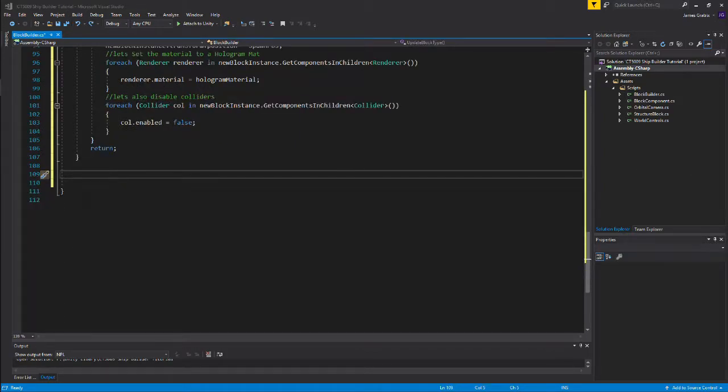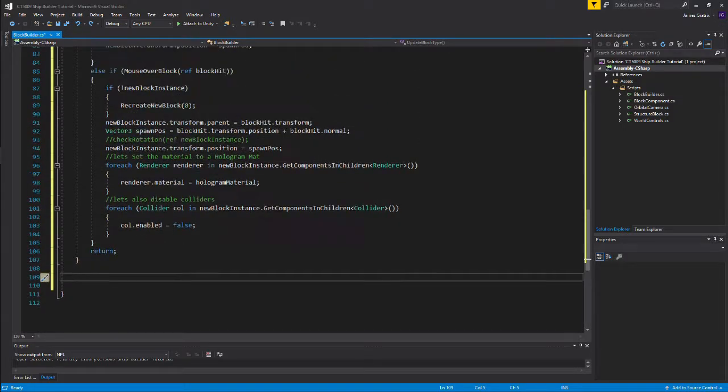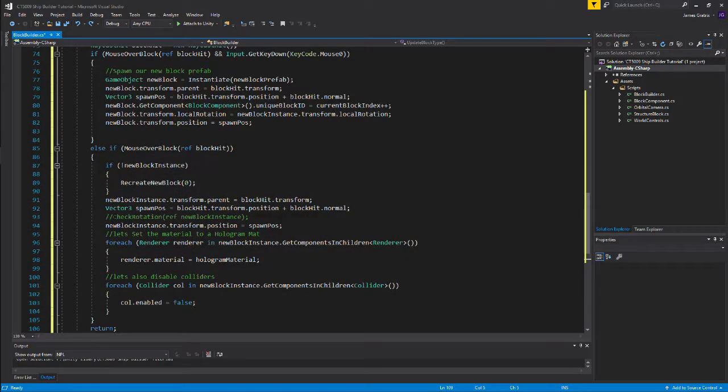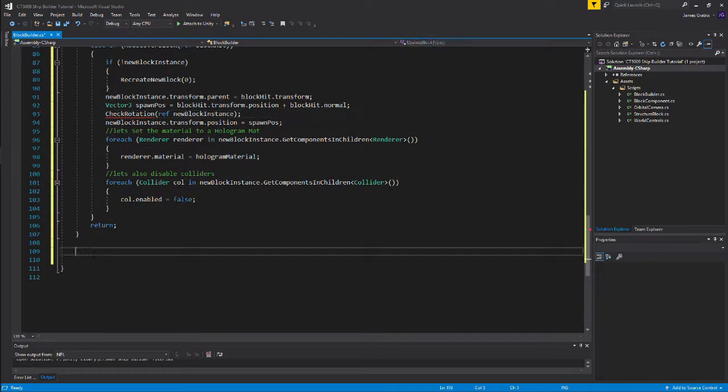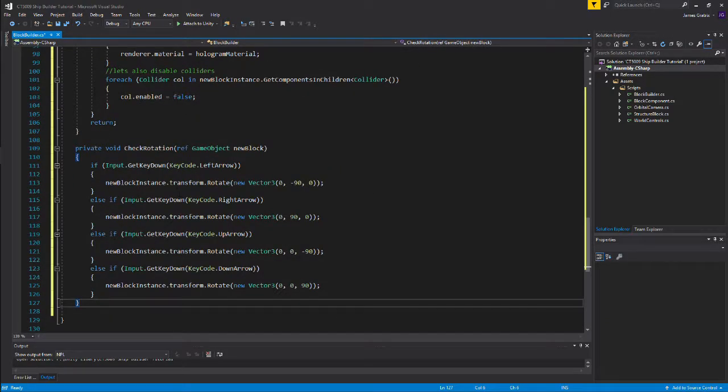So now what we have to do to get the rotation is to use a function called getRotation, which I created earlier, and all we've got to do is pass in a reference of the new block instance. Let's go ahead and create this function. Here it is, and basically it's a private void. We pass in the reference of a game object called new block, and we simply use each of these if statements to check if an arrow is being pressed, so left, right, up or down, and then rotate those blocks in a set direction.